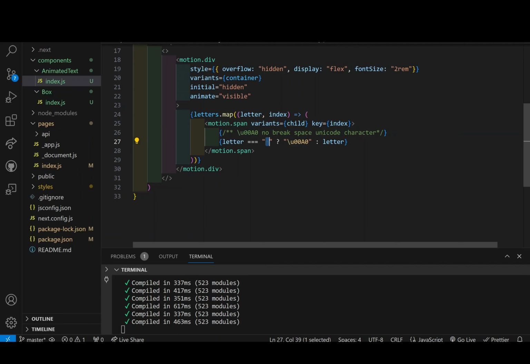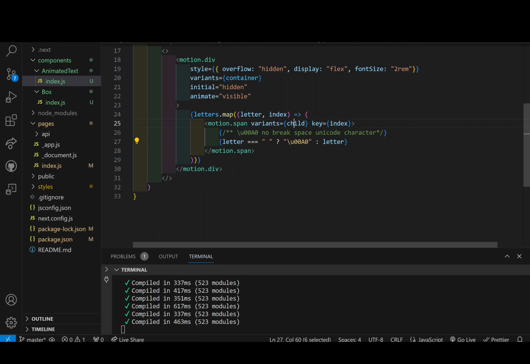So if there is any type of space, we're not going to add any type of break code to it. If there's a space anywhere in between the letters, we're not going to break onto a new line or anything. It's just going to be a space that shows up. If there's really no letter there, it's just a space, then we add a space. But if there is not a space, then we add that one letter at a time.